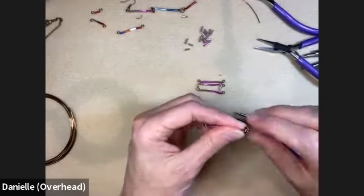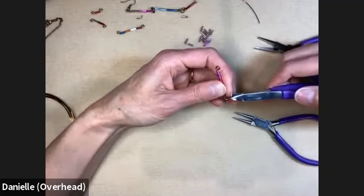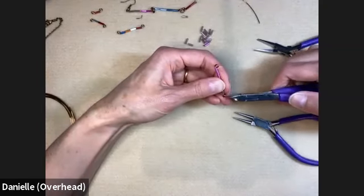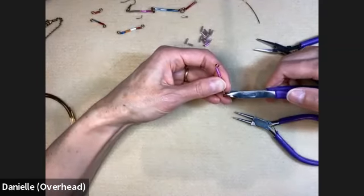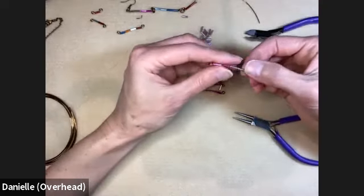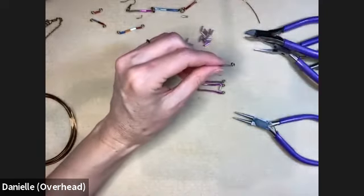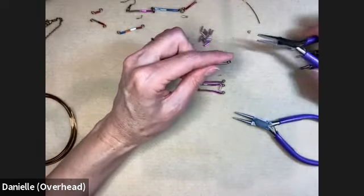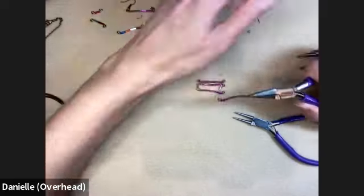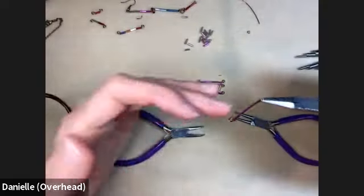So you can always save these. You just might waste a little bit of wire, but that's okay. So I'm going to trim off these two here. And there we go. Saved it. But one's going one direction, one's going the other. So let's just fix that really quick. There's that. And it's facing this way.